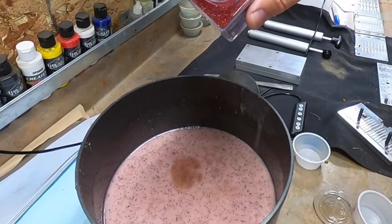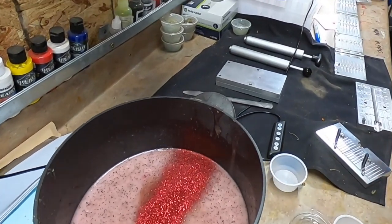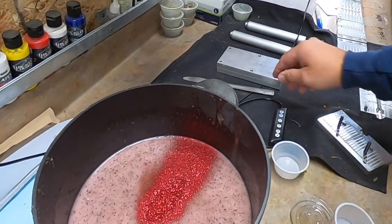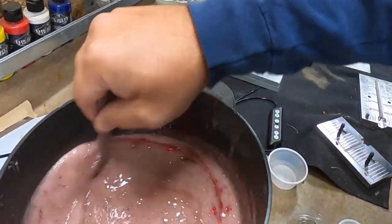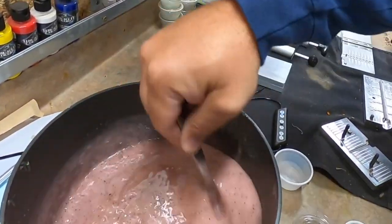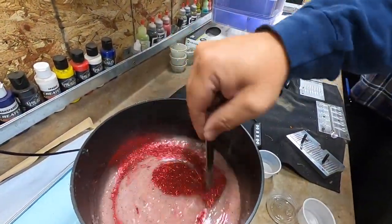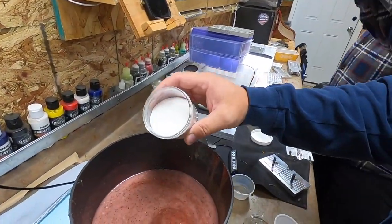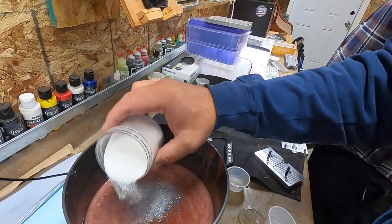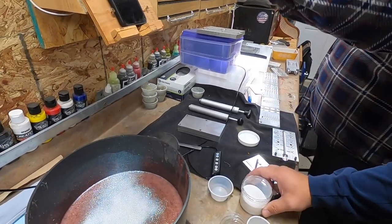Nastiness. You know, it just doesn't look right to me, so I'm gonna pop a little glitter in there. Okay, maybe a lot of glitter. It looks like we're gonna do a little more too. Okay, so this is a pearl color we're gonna add next. And we'll add quite a bit of that. We'll just kind of make it have a little zing to it. Ooh, that's plenty. That's gonna make it pop nice. That should be nice. Yeah, I agree.